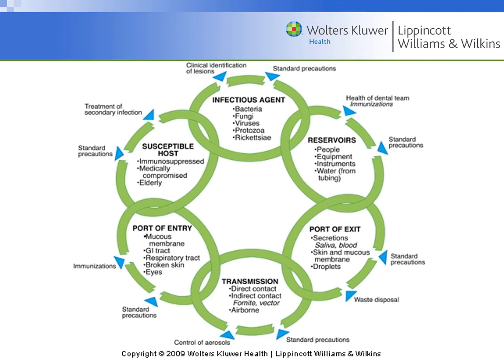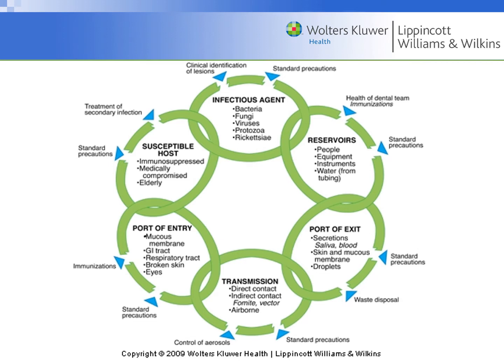So what it's saying is that first you have to have an infectious agent, and then you go down to the reservoir. You have to have a reservoir for the infectious agent to be in. That could be on people, on equipment, your instruments, water from your tubing if you don't flush your tubing. What we can do to protect ourselves is to make sure that the dental team is healthy with immunizations up to date, and also using standard precautions can help stop the chain from going any further.